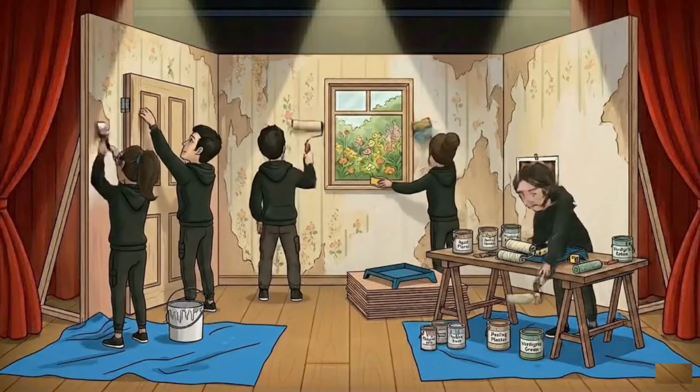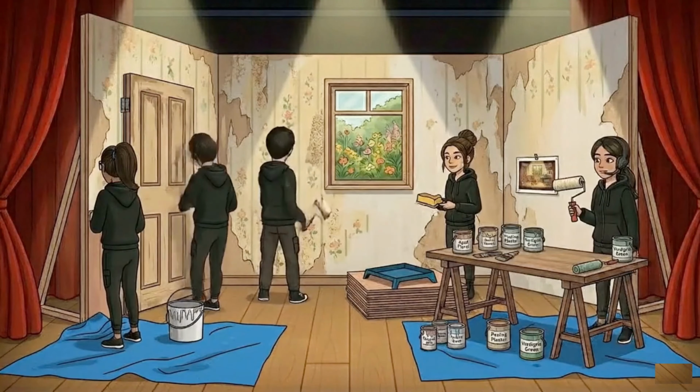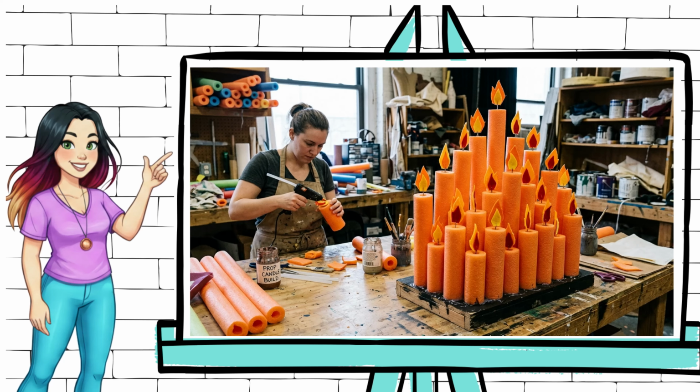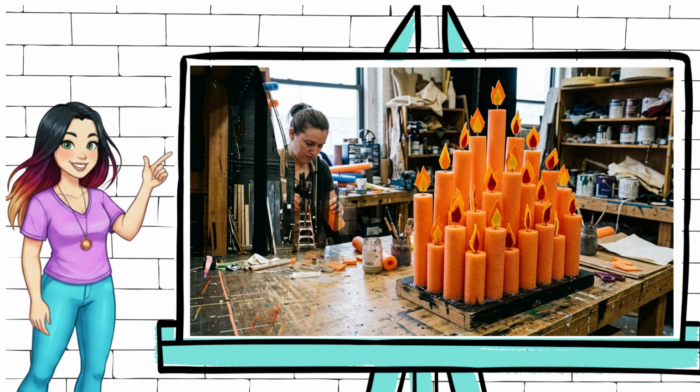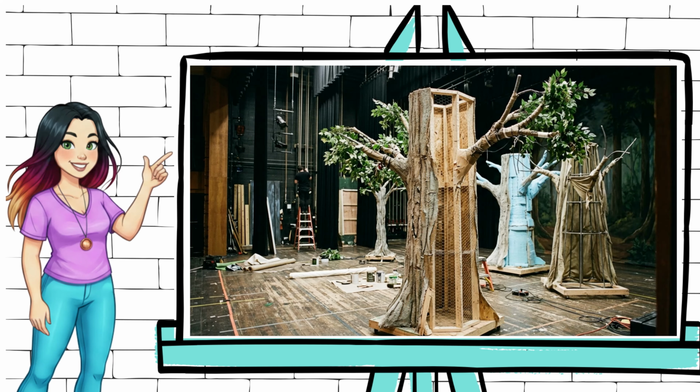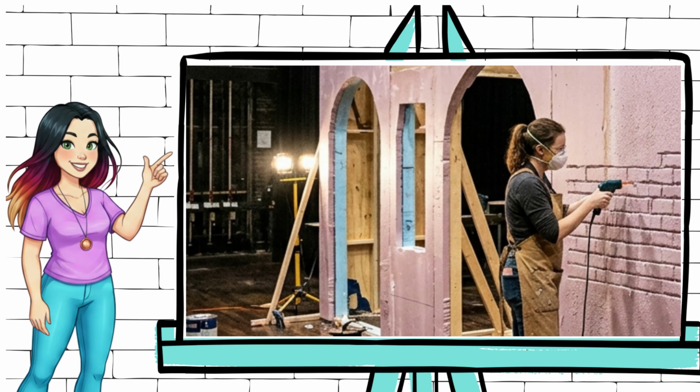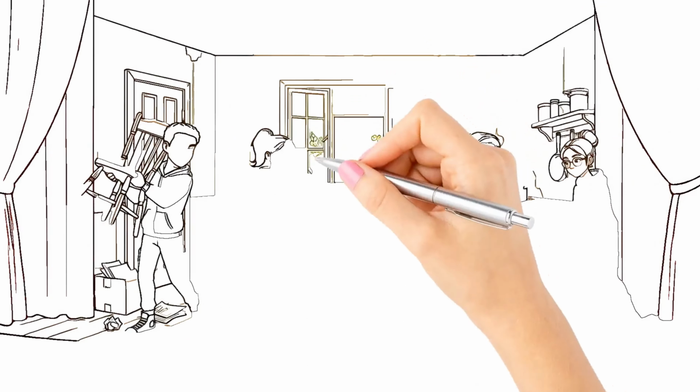We use the paint to help lie to the audience's eye, bring them into the world and leave the world they're in behind. You can also use additional things like foam to create trees and texture, fabrics with paint, latex. There's so many different ways that we can create illusion. And it's a really fun thing to learn how to create all these different effects. Once everything is painted, everything looks amazing.